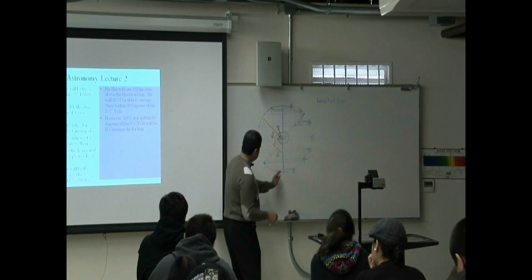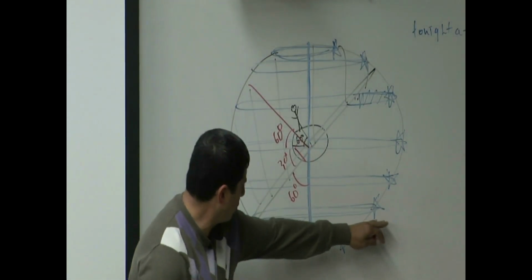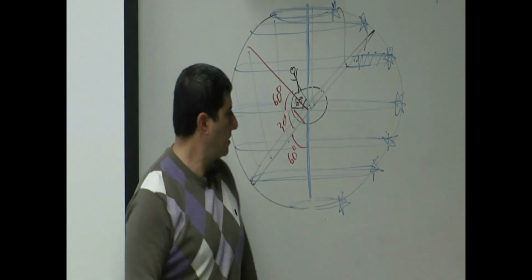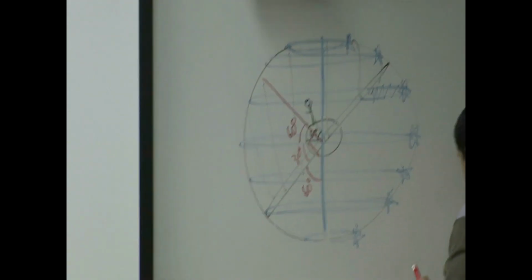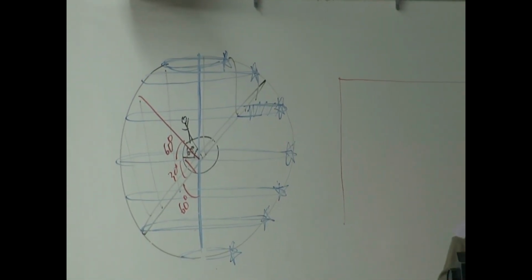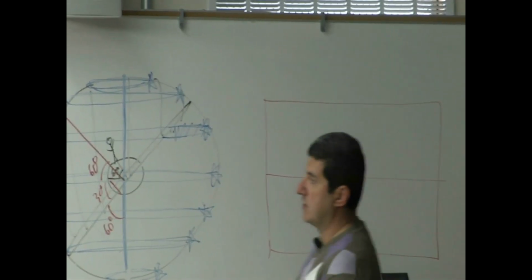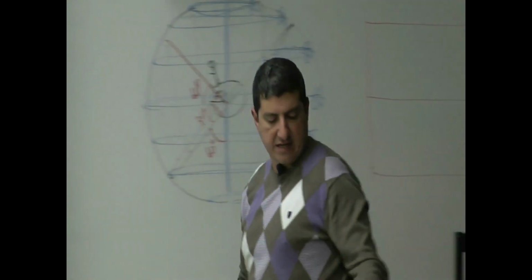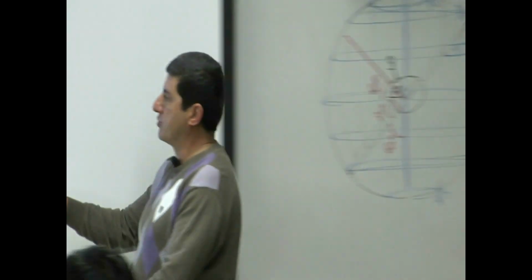So what does that mean? Anything 60 degrees out from the south, you see all of these guys here, they will not be able to see that. And then anything 60 degrees from the north celestial pole, basically, if you want to do a flat version of this, you can go like this. And then you can say, okay, if the person is living at 60 degrees, you can make it like this. This is the easy way to remember it.